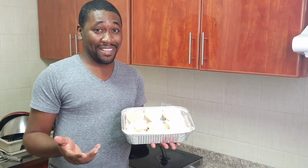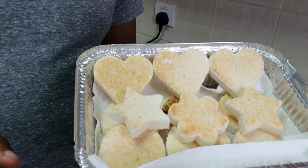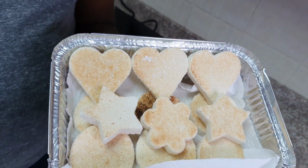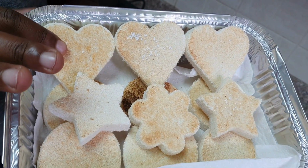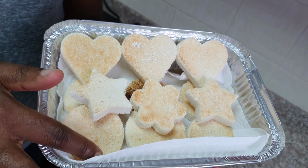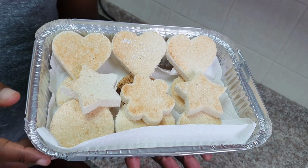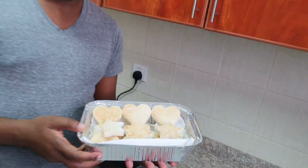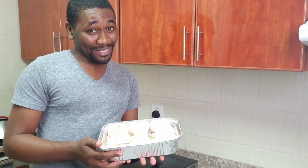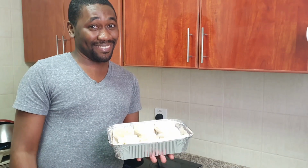And here we have it, the traditional Jamaican bammy made the traditional way with a little touch to it, the never seen before heart-shaped bammy, star-shaped bammy, flower-shaped bammy, and the regular, the original round Jamaican bammies. Babe, it looks good. Of course, and I'm sure it tastes good too. I hope so. I'm going to actually try it. I'm excited to try it. I'm nervous. This is all about the bammies.